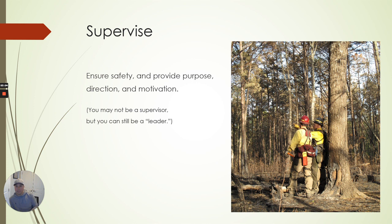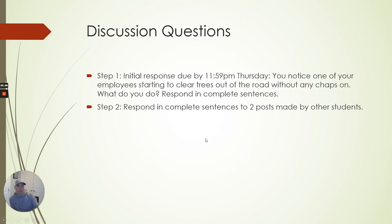Discussion question: what do you do when you see somebody not having chaps on? The simple answer is to get them to put chaps on, but how do you get them to continually do it when you're not around? How do you get them to become leaders and take care of themselves? Nobody I've ever worked with has said no when someone said, 'Hey, let's stop, let's clean up, let's get it safe.' People get into work mode and it slips their mind. Be a leader, be somebody of knowledge to say, 'Hey, slow down, let's take a second.' We've got more to learn on chainsaw stuff, and it'll be good to get out in the lab and work with them. That's all for this week — see you in lab on Monday.